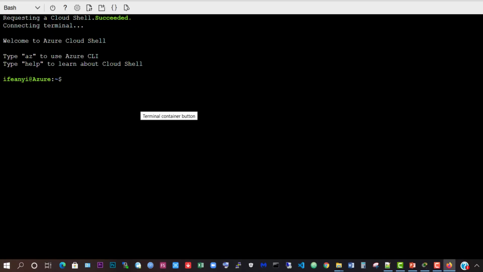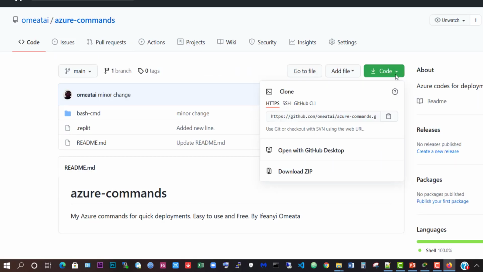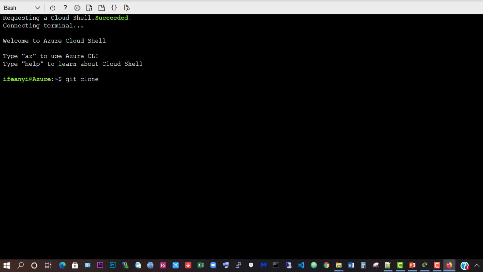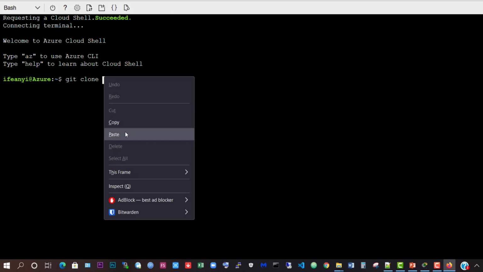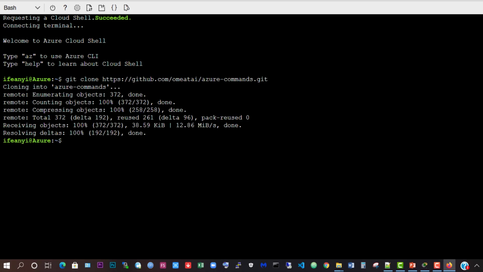We're going to say git clone, and I'm going to copy the HTTPS link from Azure Commands, come here, and paste it. Now, if I list, I should have the Azure Commands repository here as a folder.